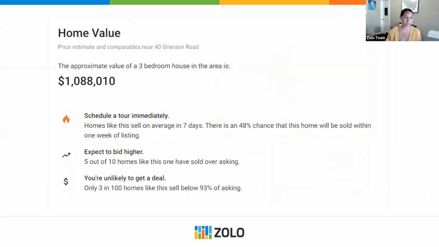And there's some other details here that you can talk to them about that, again, make you sound knowledgeable, right? So homes like this are selling on average in about 7 days. So definitely, if you're interested, let's put in an offer. 5 out of 10 of these homes are sold over asking. So this isn't something that we want to go in and lowball. So just stats like that, right? And letting them know, again, what to expect. And this is how you can set their expectations, by talking to them about the market, which always changes, but you have it at your fingertips. Use the Zolo website, use the Zolo app.